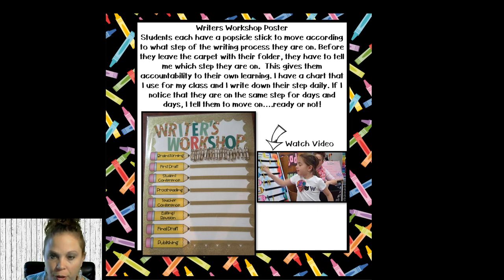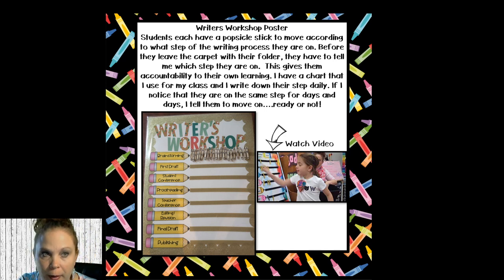So this is my poster. You see those pencils that say brainstorming, first draft, student conference. There is a resource that I posted in Google Classroom that has these pencils on it, so you can print these and make your own poster. How good is that? The students each have a popsicle stick with their magic number, and they move according to what step of the writing process they are on.